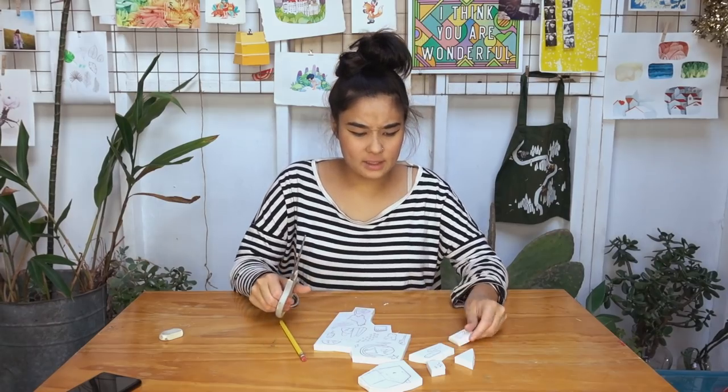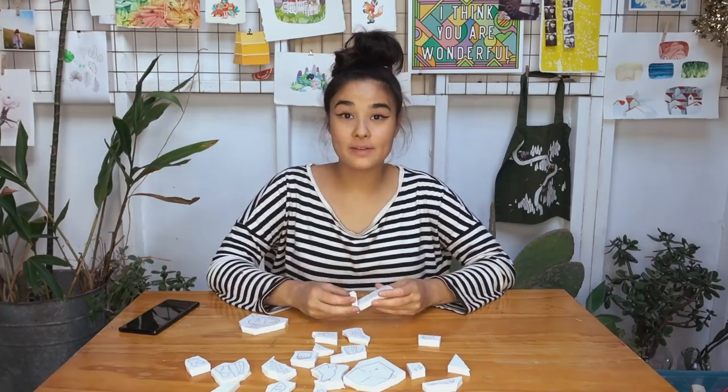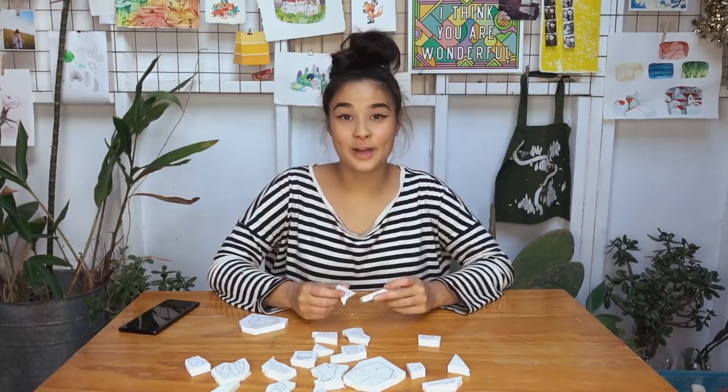Wow, I'm actually carving so many stamps right now. The next step is to carve your rubber stamps. I'm not sure if I'm going to be able to get these done in time because Rocket and I need to go to my mom's house to eat spaghetti bolognese, and that is priority.